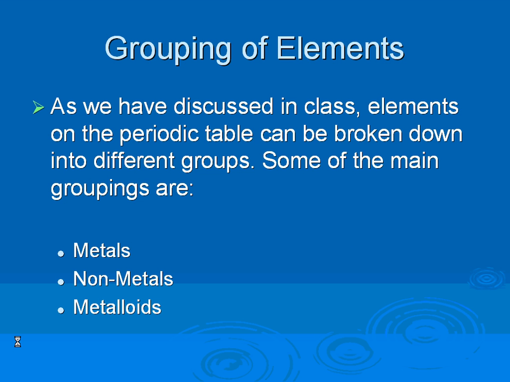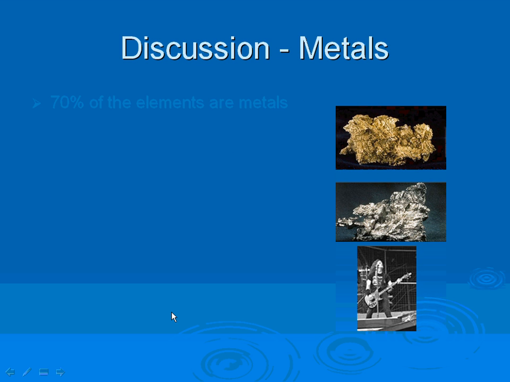All right, first off, you've got the grouping of elements. In the video before this, you saw that we classify elements by where they fall on the periodic table as a metal, a nonmetal, or a metalloid. The left side are the metals, the right side are the nonmetals, and then you have that stair-step zigzag line a little bit towards the right that are your metalloids. By far, the metals are the most abundant, the nonmetals come in second place, and the metalloids are the most scarce. All right, first off, let's look at the metals because that comprises the largest section.